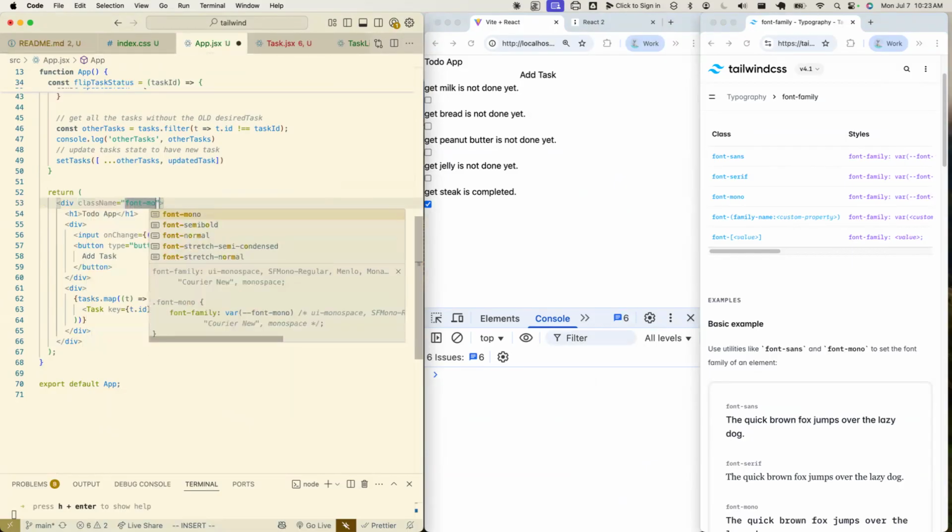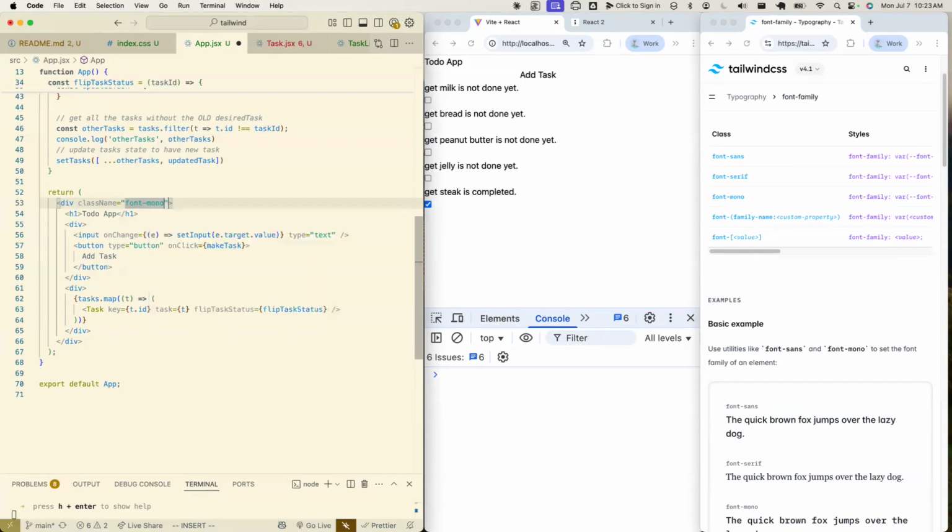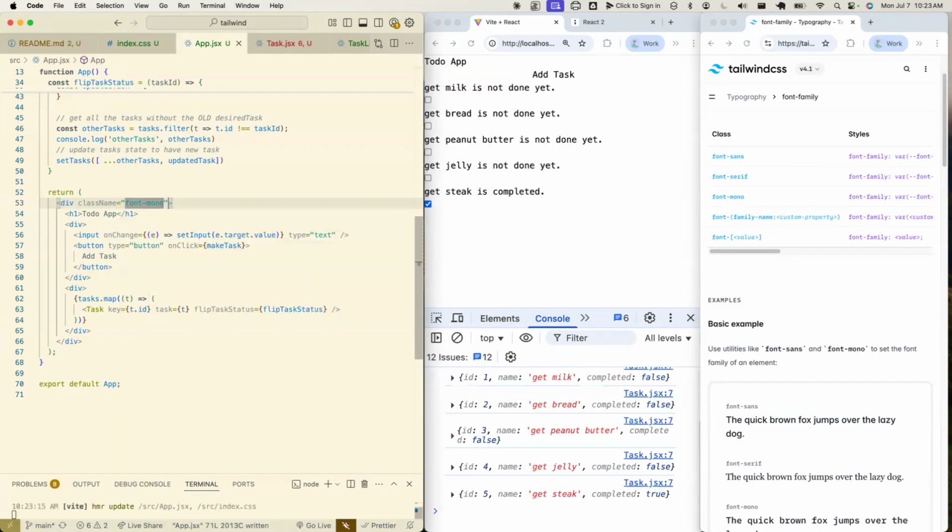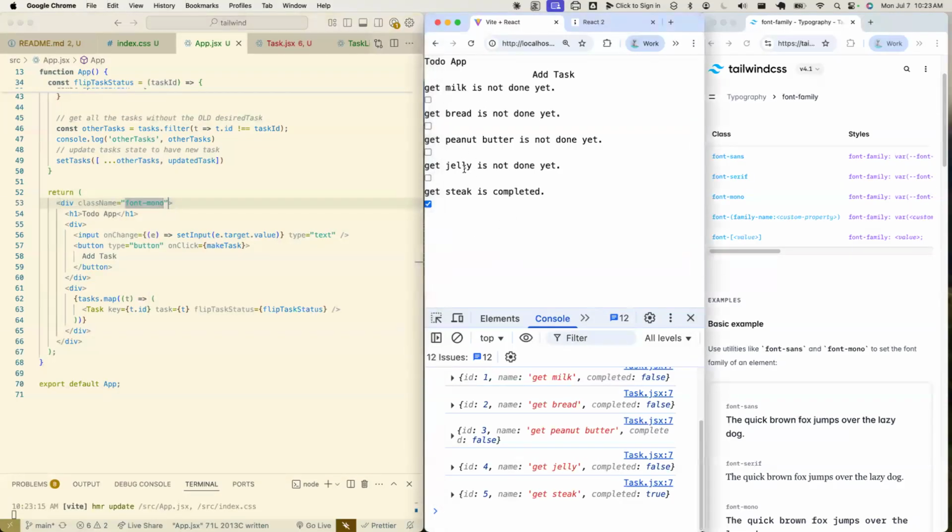And this is that really nice autocomplete from that Tailwind IntelliSense. And what's really cool is you can in fact see here the CSS class. There's some fancy stuff going on with CSS variables, but in essence, we should now be changing the font of everything here to mono, which is great.